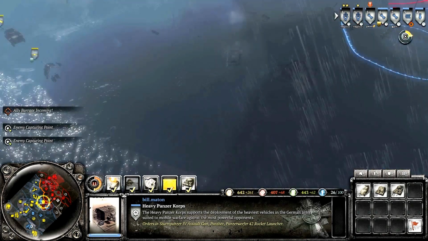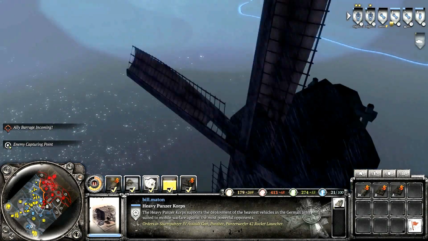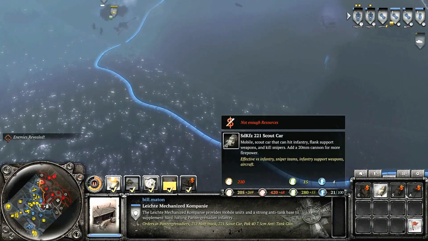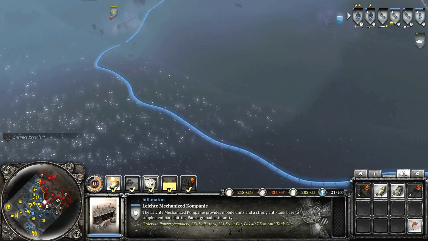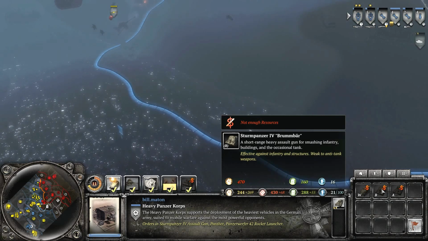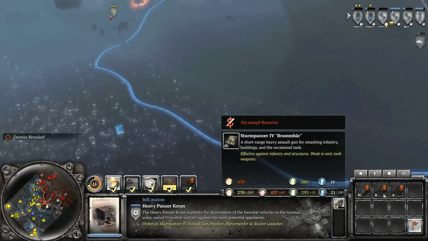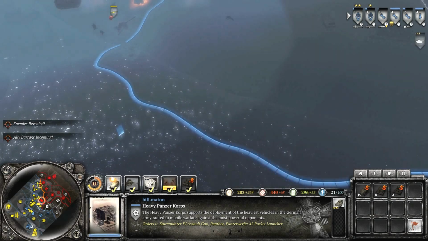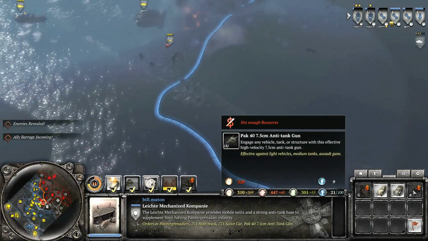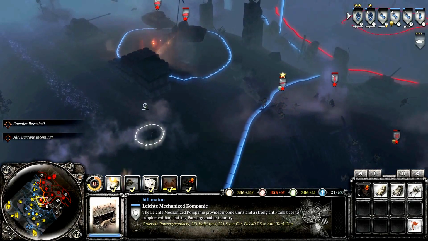Not really. Okay, so we're going to build a Panther, and we're going to be able to put him right there. What else? What about a Sturmpanzer? Short-range heavy assault gun for smashing infantry buildings and the occasional tank. Might be interesting to have one of these guys up and out. I think it'd be smart to bring a pack out as well, but we are sort of pushing back here up in the middle.